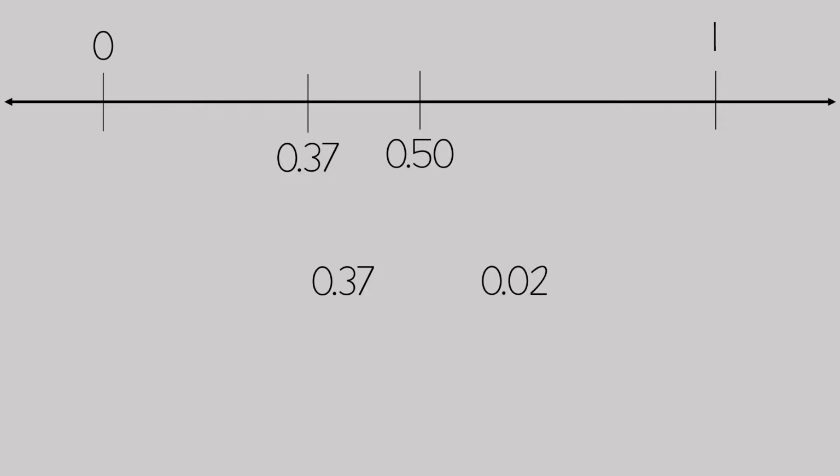Imagine if there are 100 pieces of a puzzle, but you only have 2 of them, you are 98 pieces away from the whole. So it would go about right there on the number line. And looking at my number line, I can see that 37 hundredths is greater than 2 hundredths.